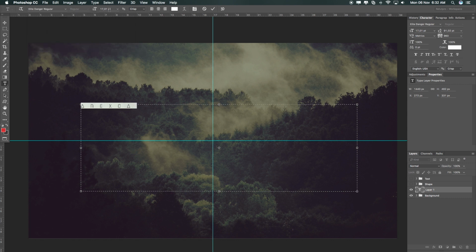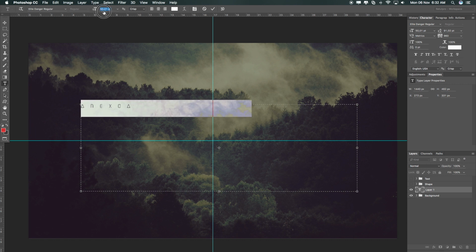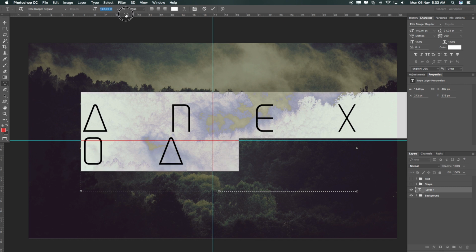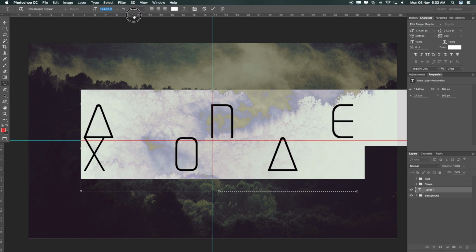I'm also going to work a little bit here with my size. So let's actually up that size all the way to like 170 or something. So it's nice and big. Wow, even more. Yes, 175. Yep, I think I'm going to make it slightly bigger still. Okay, that is good, but our tracking is completely broken. So let's also work on the tracking.